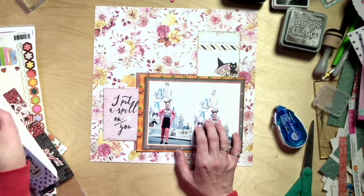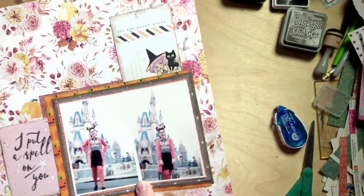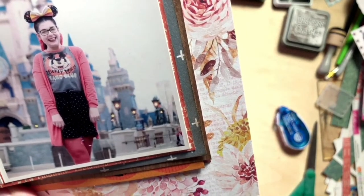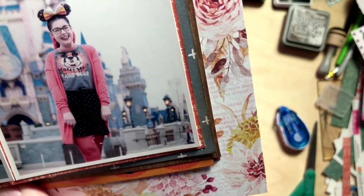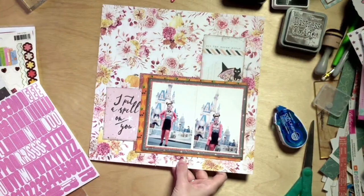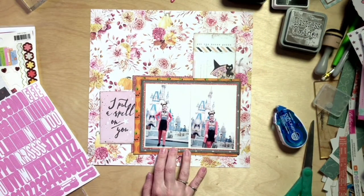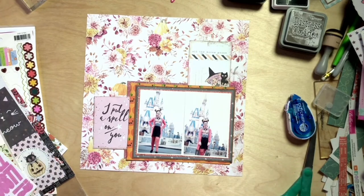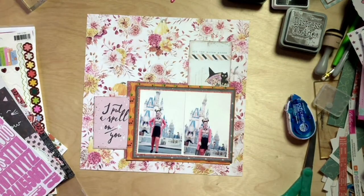Now, I have to tell you about the t-shirt I'm wearing here. Let's see if I can show it to you. You can see it. So it's the old Mickey Mouse Club logo, except Mickey has vampire teeth, and instead of saying Mickey Mouse Fan Club, it says Mickey Mouse Fang Club. And this was like my holy grail of t-shirts. I was there the year this was out, but it sold out before our trip. And I would see it everywhere with lots of people who'd been there earlier in the season wearing it. And I really loved it because I'm this huge old school Mickey Mouse Club fan. And I love Halloween clothes. And so I was like, oh, I wish they still had that t-shirt. And they didn't have that t-shirt. And so I found it on Vinted. And I was so excited, so I wore it to Disney World.